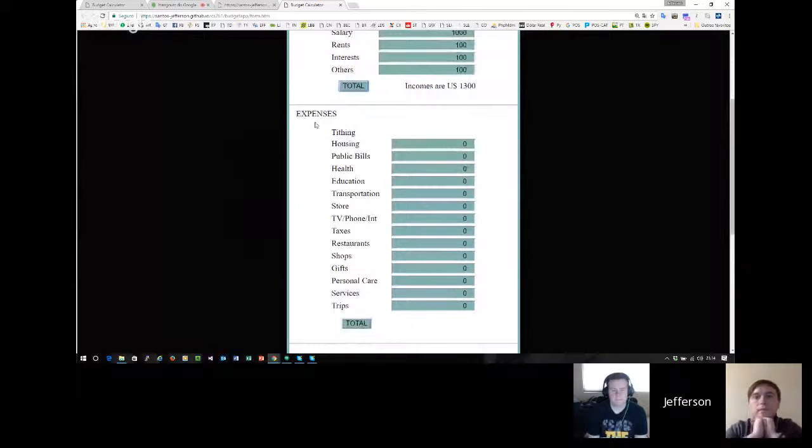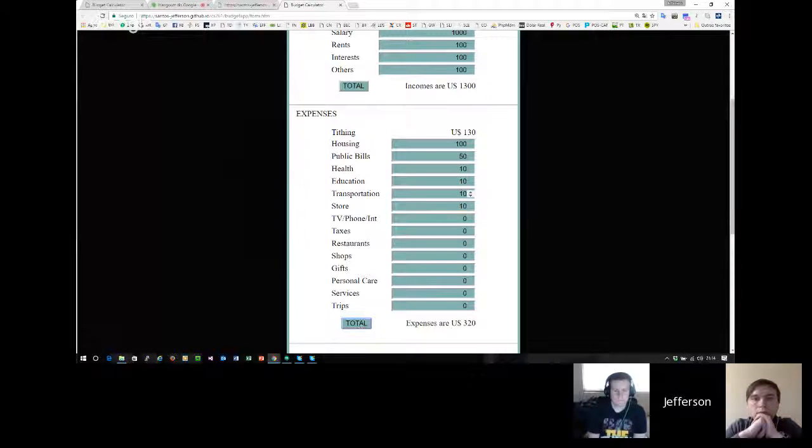The next part is the expenses. In the interest part here, we created a function to calculate the tithing. So let's put some values here, 150.